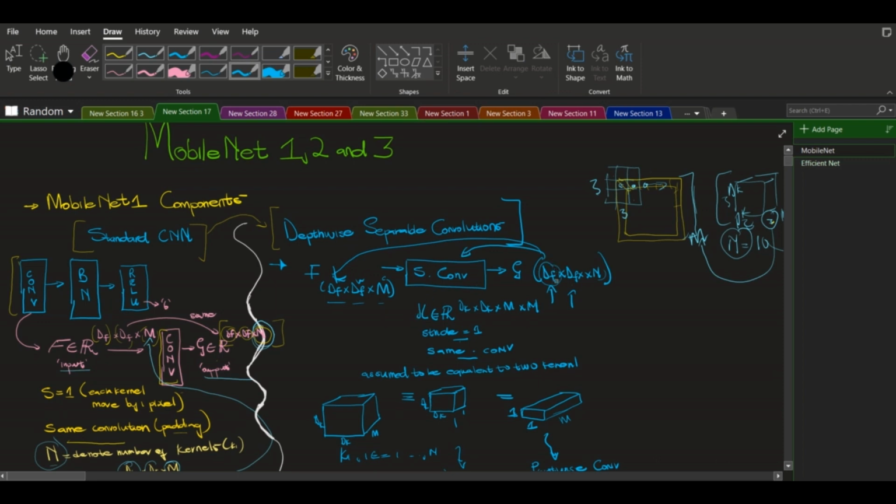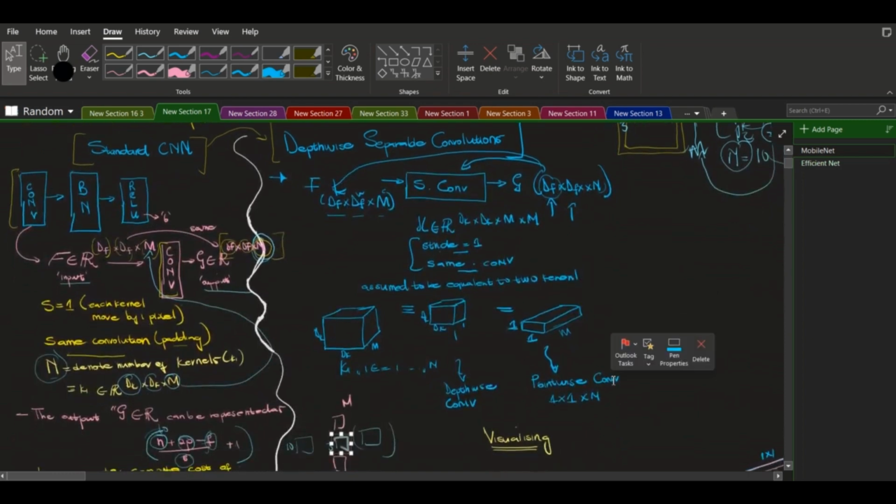But this is not usually the case. I want you to know that it depends. We can say stride of 2, then we have to move two pixels apart, and we're not going to have the same dimension as the input. These will be much smaller, so to speak, if the stride is 2.